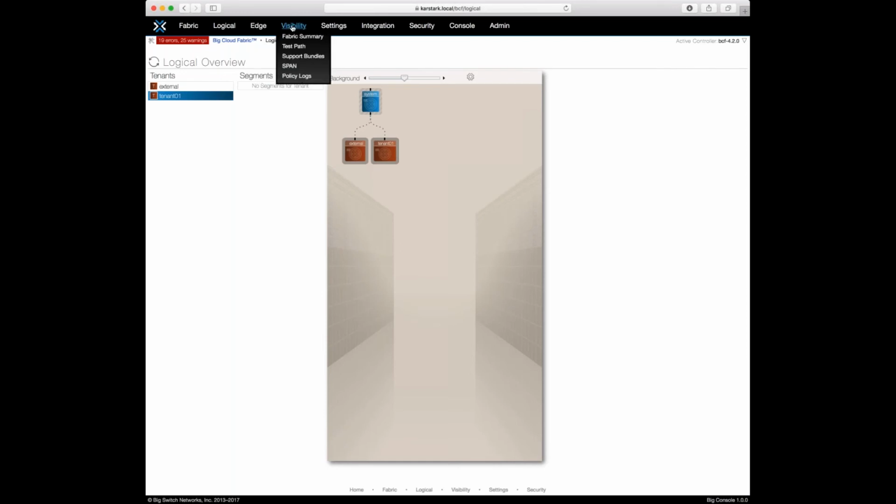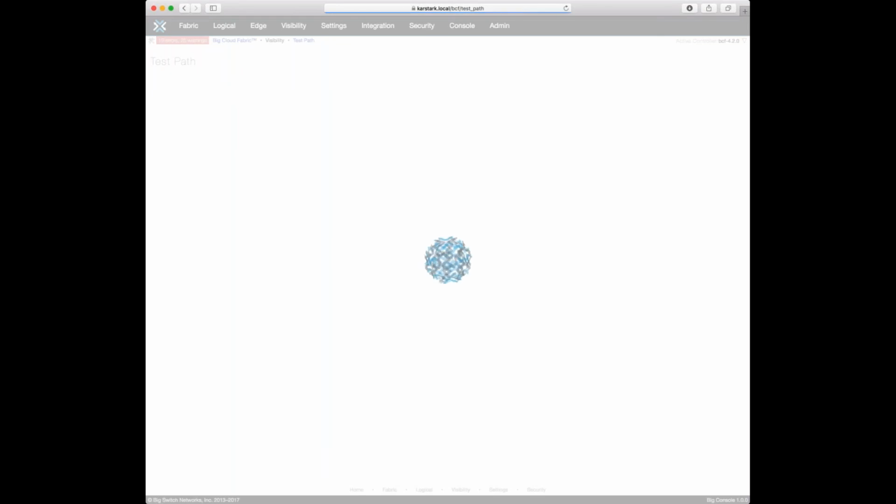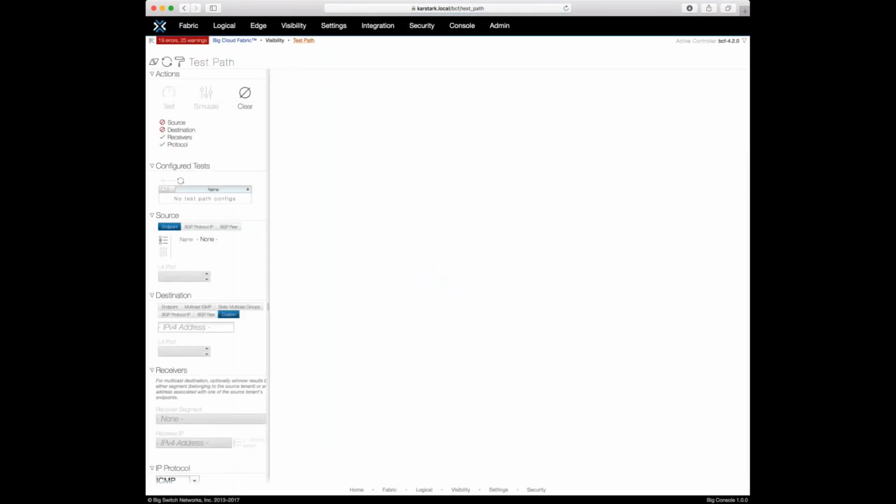So, I think we'll focus on the test path feature. There's nothing going on here, but basically, from the test path feature, we can go to this page. We can pick endpoints in our segments and simulate traffic between them and show some results here. I don't have a setup for that, but it's pretty cool. The test path will show what hops packets will go through to get from one endpoint to another. So we can do a simulation and then an actual test run as long as the packets are in the network. That'll be really cool to show.